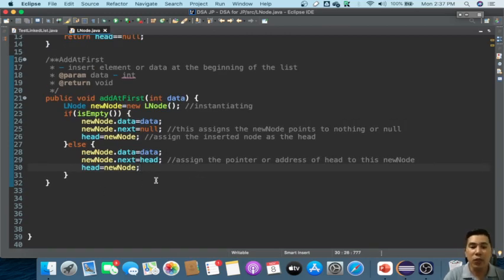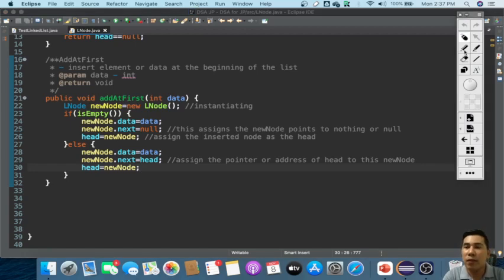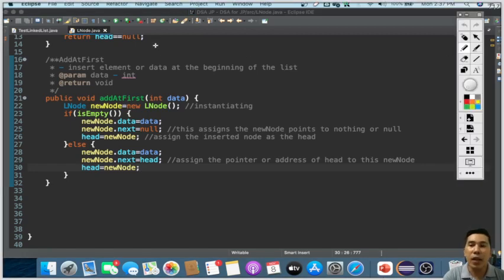So what happens with this one? I'm going to give you a representation of how it is actually processed. For instance, if the user assigns the value 7 to the data, it creates a new node with the data 7.